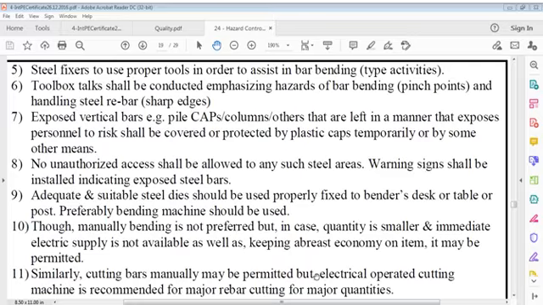And if possible, which people don't actually do, because just putting on plastic caps won't serve the purpose of protecting those exposed bars. If these are long bars, I accept that you have to provide caps in addition to polythene covers, because we have to take care of corrosion also. That's an important point. And if some bars are left above the heads of people, it's not the problem.